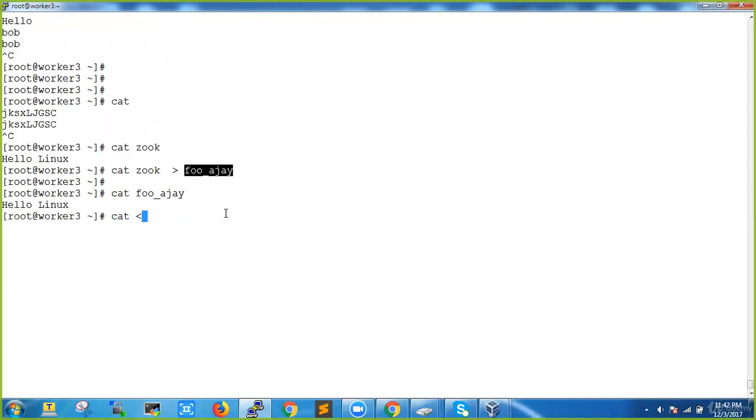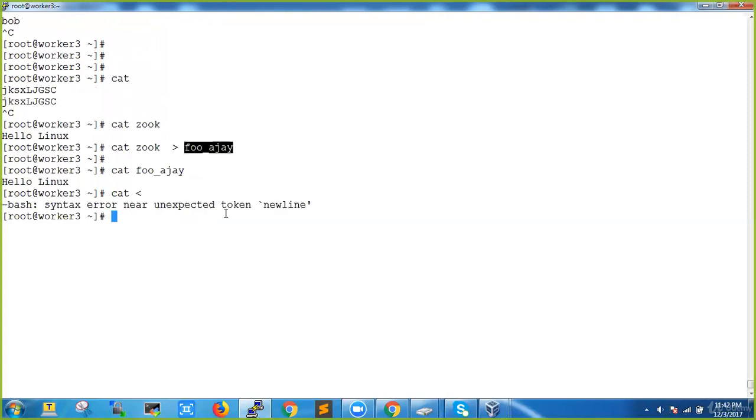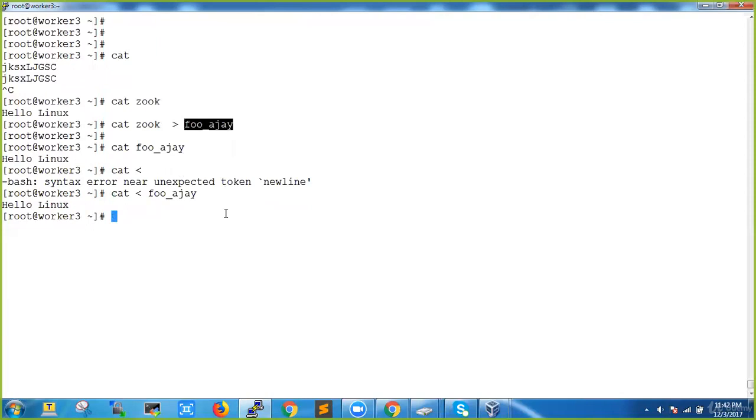If we use less than, what will happen? It will say syntax error. So in this situation, we have to give the file name. It works. So what did we learn? The greater than file sign is for output redirection and less than sign is for input redirection, right?